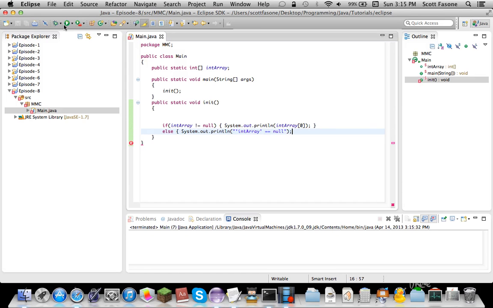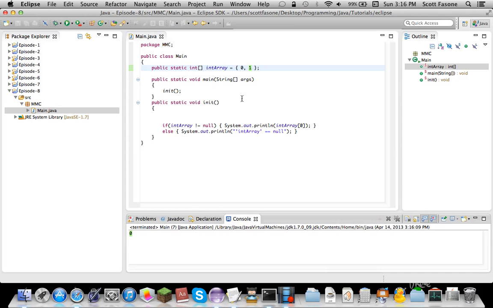Okay, if we print this out, it'll say int array equals null, because it does in fact equal null. Then if the array has two indices, index 0 and index 1, printing index 0 should print 0.